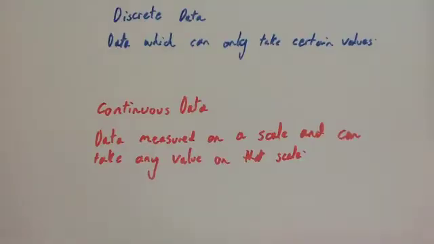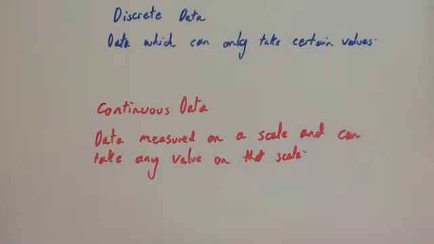Usually someone's age would be given as discrete — 15 years old, 16 years old, 17 years old. Strictly speaking you can work it out as a decimal if you wish, but usually it's given as a discrete value. How many people are in a room, or the number of people that went to the cinema last night — there are certain values that you can count. You don't tend to say 2.71 people went to the cinema last night; it would generally be whole value numbers, integer numbers.